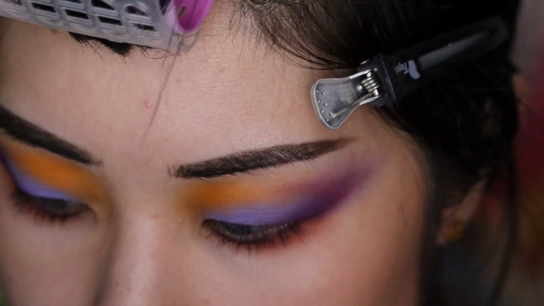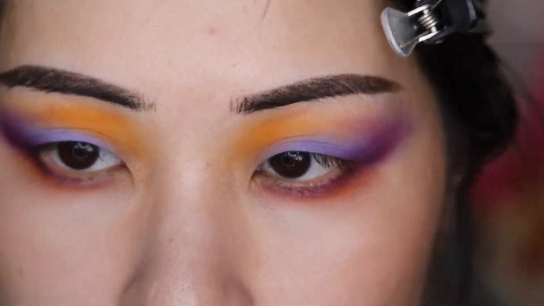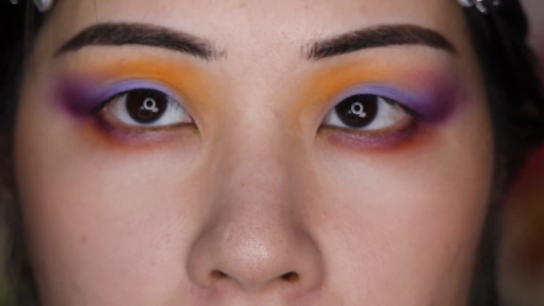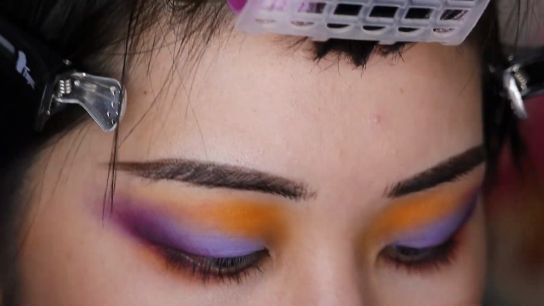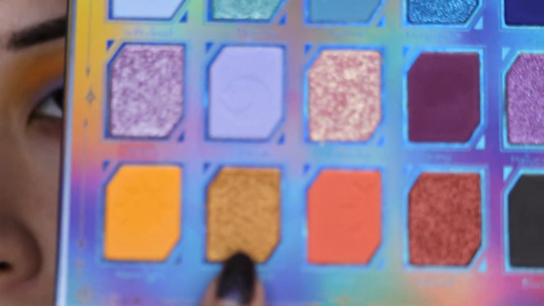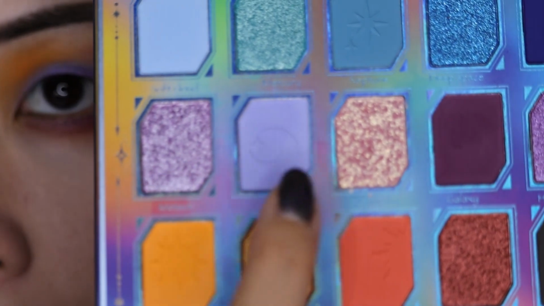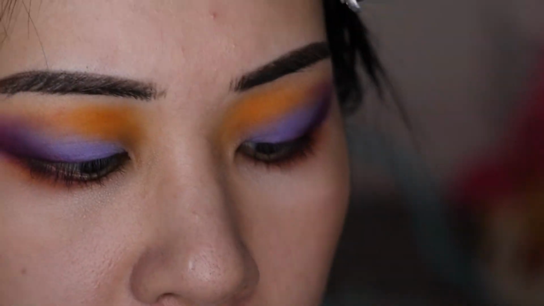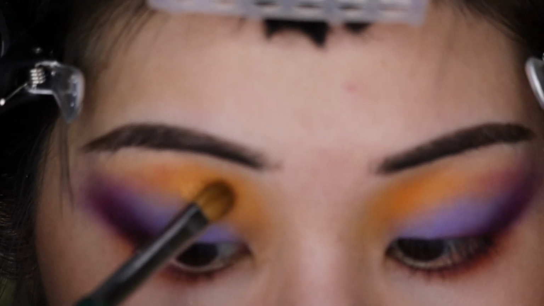That looks good. So now it's shimmer time, my favorite time. I think what'll be really fun is to try a gradient shimmer where, you know, I have these two shades here. I kind of want to try a gradient with them. So I think I'm going to try Sunlight on top of the yellow orange, and then I'm going to try this shade above the blue lavender. A little bit of fallout.